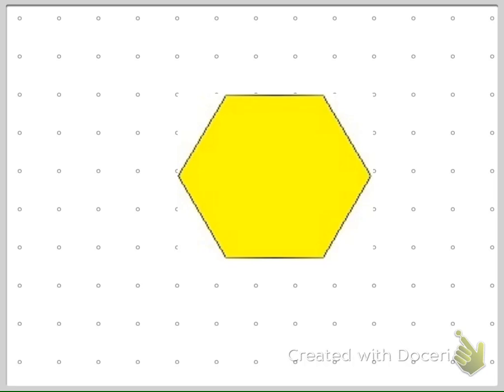Look at this hexagon. What types of angles do you see in the shape? In this hexagon, there are six obtuse angles. To prove the angles in this hexagon are larger than a right angle, we can overlay a square on the hexagon and compare the angles.